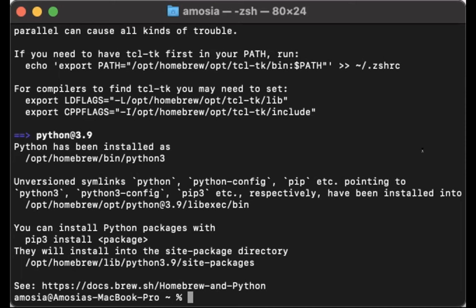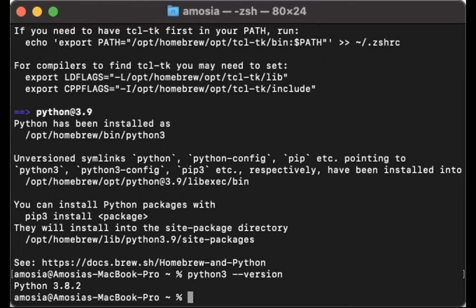All right. So if you would, Maja, please type in python3 space dash dash version. Yep. Hit enter. Okay. Let's see.